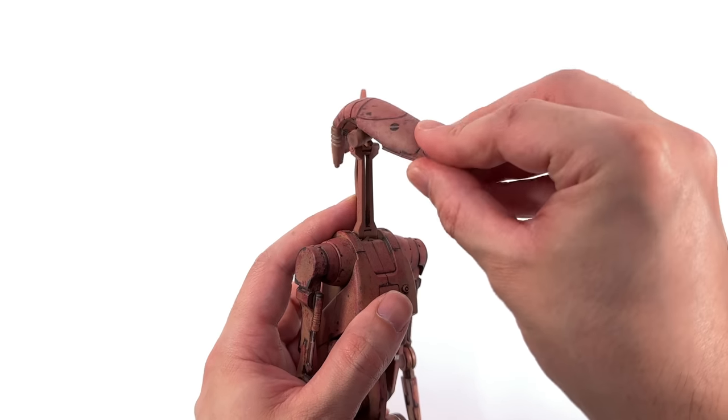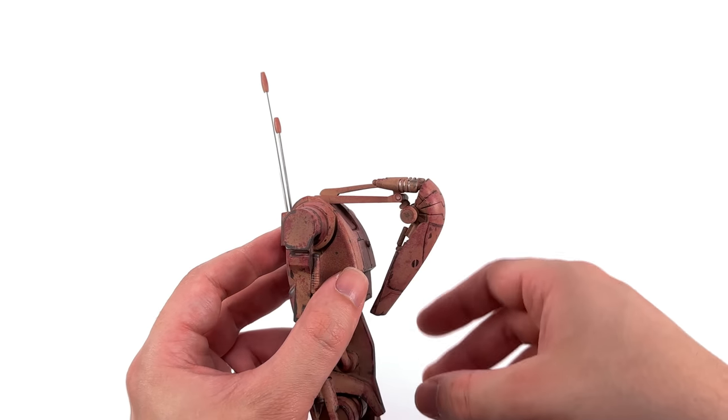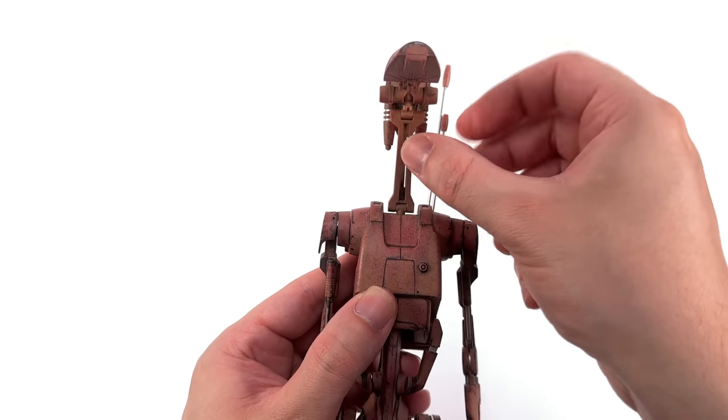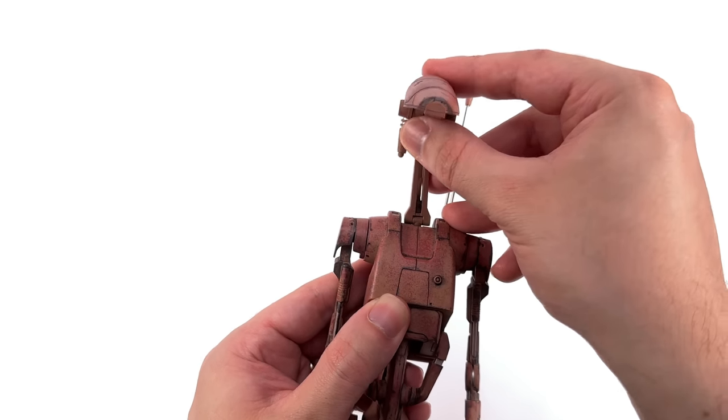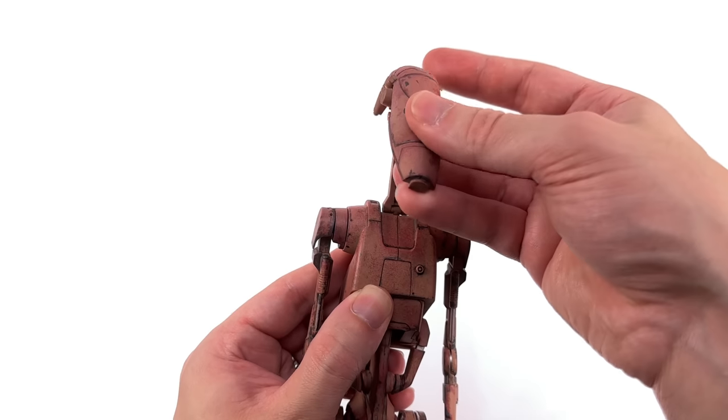You also get swivel and pivot side to side. Then at the base of the neck, a hinge, combined forward to there and up to there. Don't forget, this neck can collapse, and you can use that to your advantage. If you want to fake a pivot by tucking in one side, you totally can.